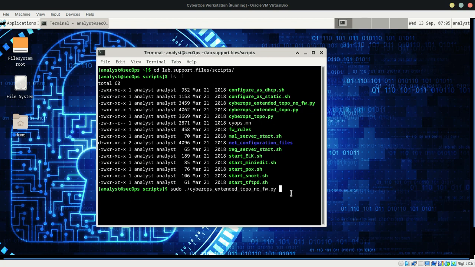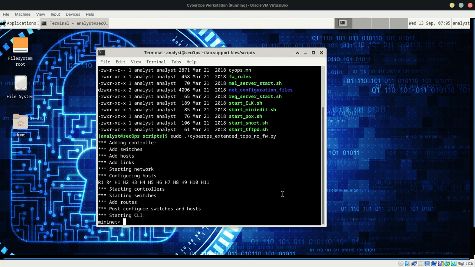So if I press enter now, it should start configuring Mininet for me and setting up the hosts. As you can see now, we have so many hosts, 2 routers like you've seen before, and then this many hosts. Okay, so 11 hosts, similar to what was in the diagram. So now I want to start up router 1 and set up our firewalls and our IDS, our intrusion detection system, first.